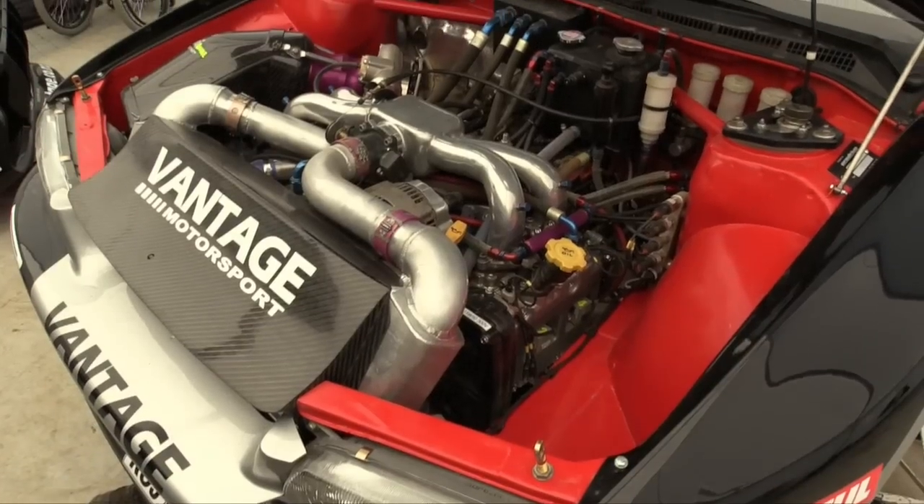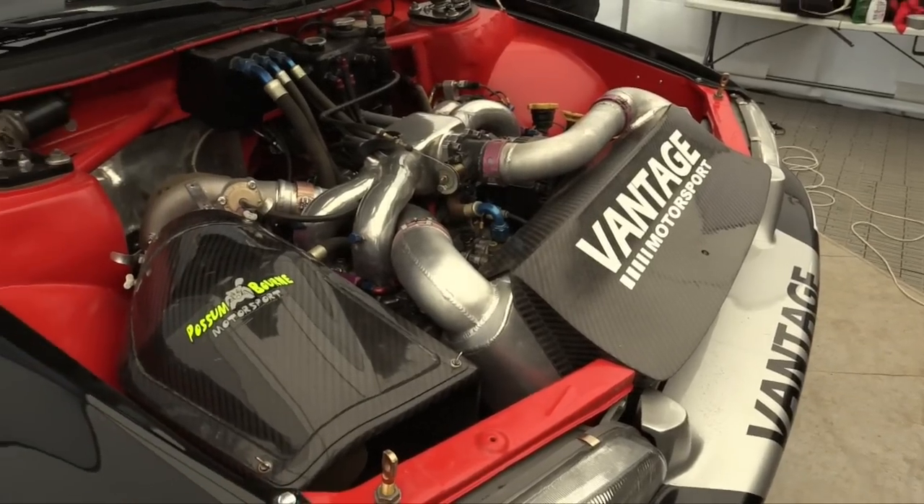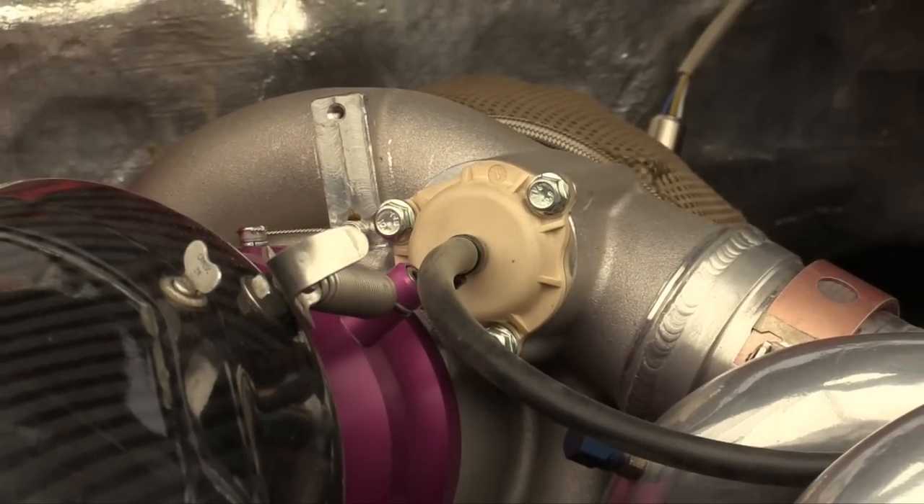In terms of that horsepower, what did you do to the engine to get it making 850 horsepower? The engine is a WRC engine — it's a gas ring engine with rubber O-rings on the heads, so it doesn't actually have a head gasket as such. It has a gas ring which compression blows up; the more compression you put into it, the more it seals. The heads have obviously got bigger porting, bigger valves, bigger cams, but mainly the biggest gain is the bigger turbo.